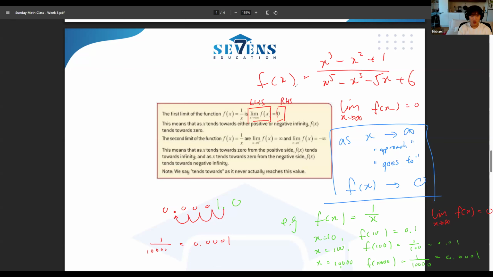All right, what does it say? Literally it is using the example 1 over x, and it says goes to 0, right? And what does it say after? It says when x goes to negative infinity as well. What does that mean? That means when we have a very small negative number, right? 1 over negative 10,000 is negative 0.0001. It still goes to 0. So sometimes you have to consider the negative case. What else does it say?